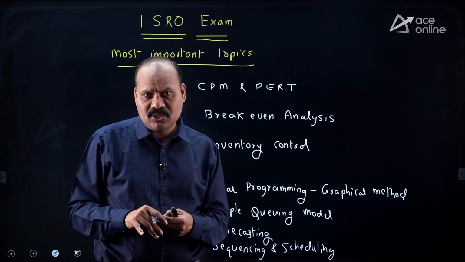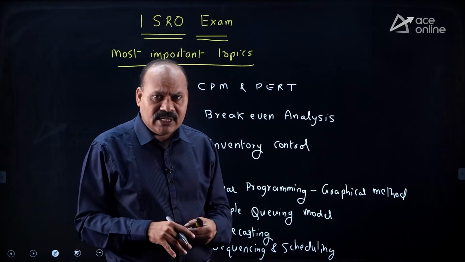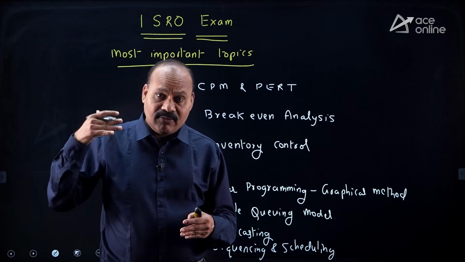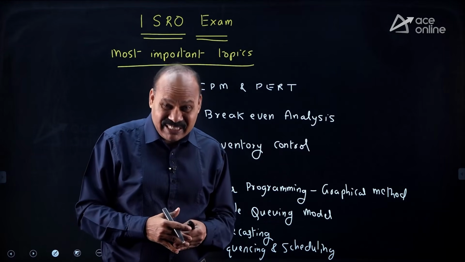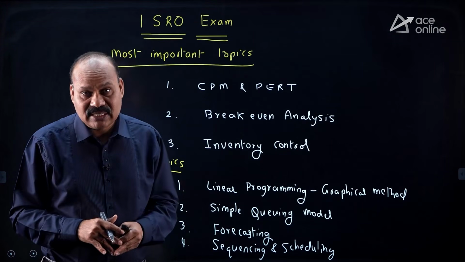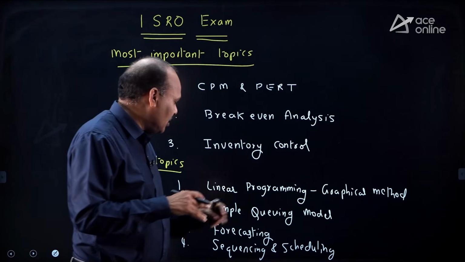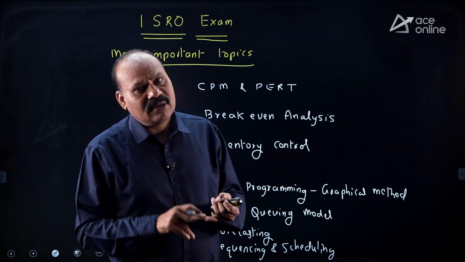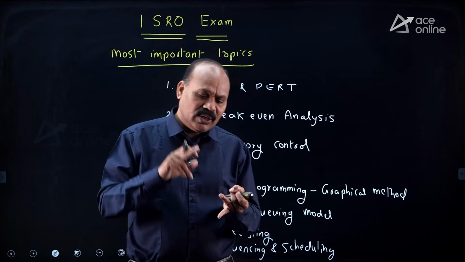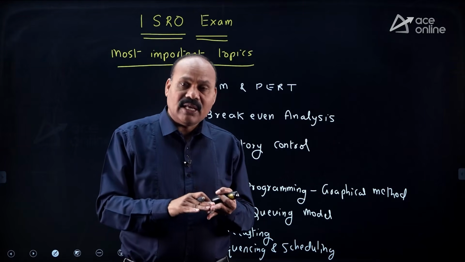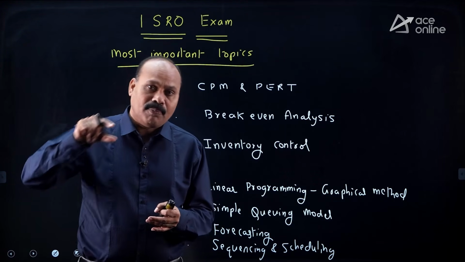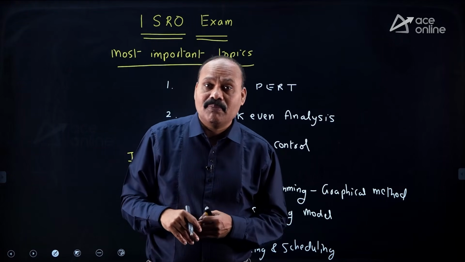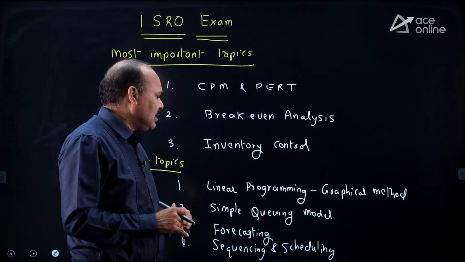Forecasting: exponential smoothing, regression, quantitative versus qualitative, Delphi method, market survey. Which method, when, what kind of application we have for so and so forecasting method, what are the forecast errors, which one is accurate, such kind of questions we generally get in forecasting. Sequencing and scheduling: n jobs on one machine, when you take SPT, when you take EDD, or n jobs on two machines, Johnson's algorithm, optimum job sequence, meaning optimum makespan. What is makespan, how do you find out makespan, such kind of questions we generally get in sequencing and scheduling.